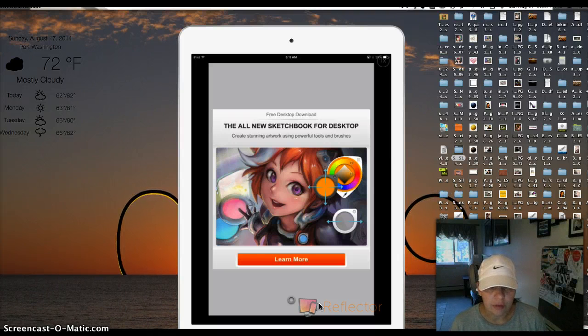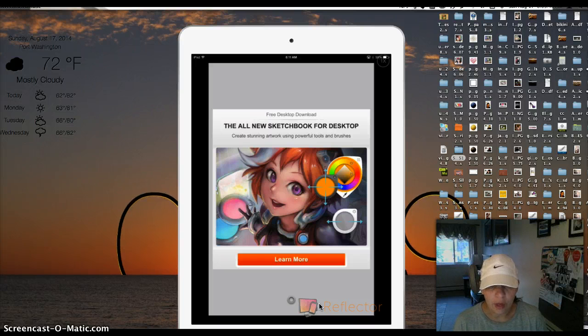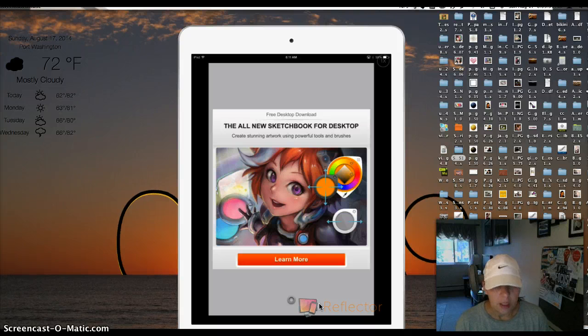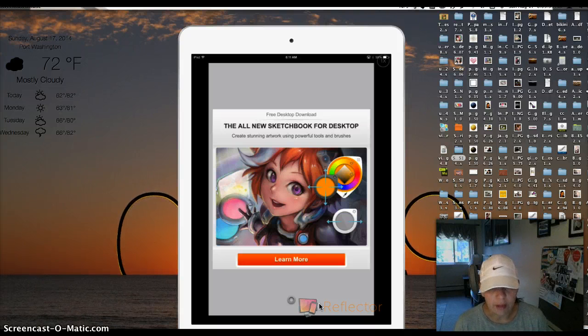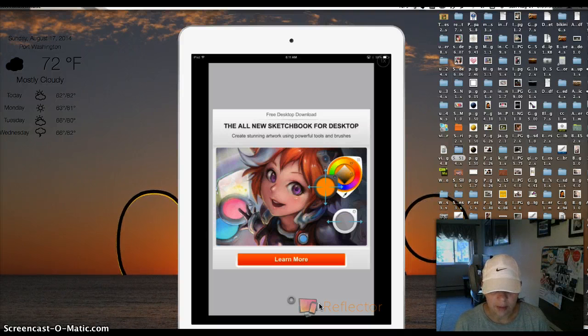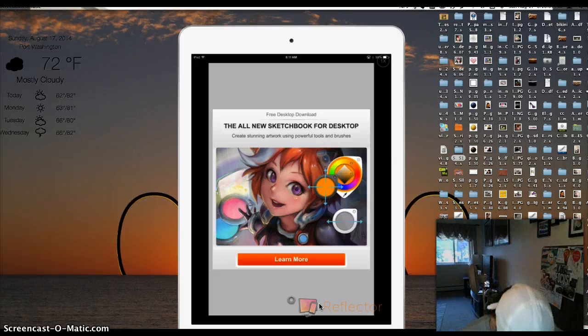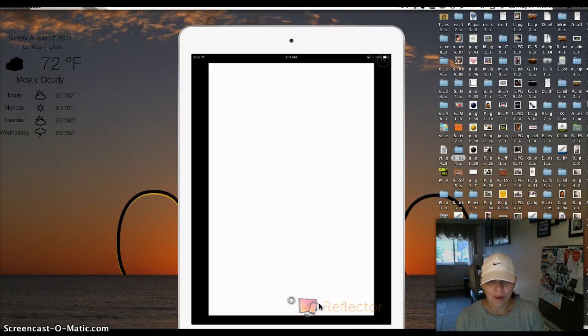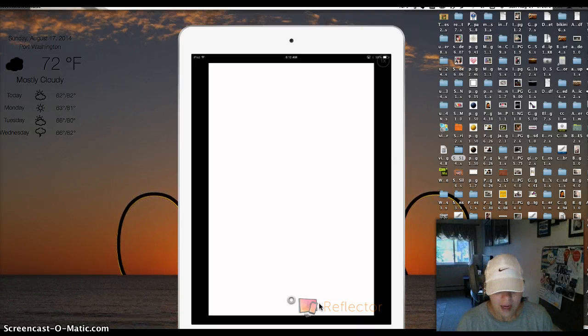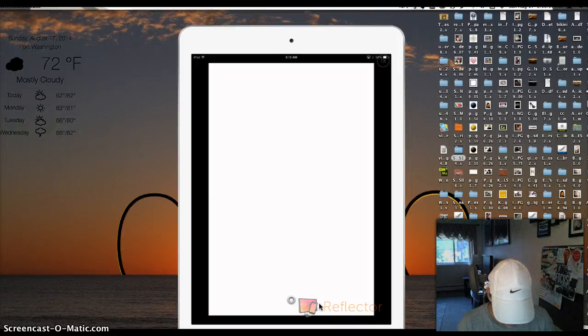You can also download the app for your computer. So if you have, let's say, a Wacom tablet or a drawing tablet, this works perfectly on your desktop. That way you can create some awesome images on your desktop as well. So if this shows up for you, you could click on Learn More and it'll take you to another window so you could check it out. So let's just close this out because I already have it myself.